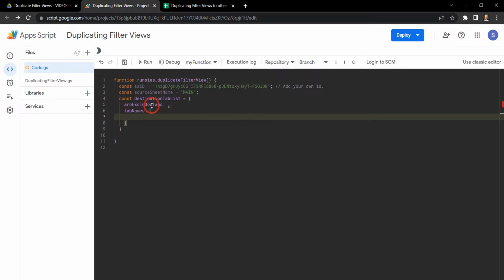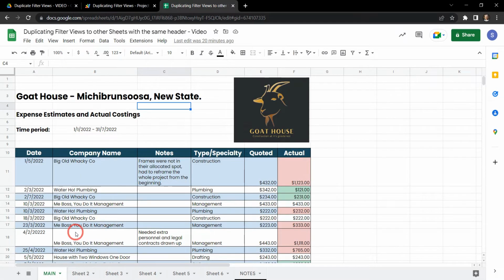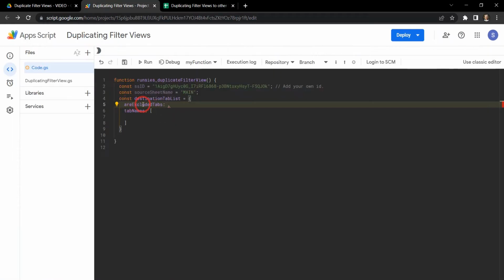Okay, so let me explain this first one here. rExcludedTabs is going to be a true or false item. What I mean by this is sometimes it's easier for us to make a list of all the tabs we don't want included for our filter view duplication, rather than listing 1, 2, 3, 4, 5 different sheet tabs. We might just want to list notes as the one we want to exclude instead of the ones we include. So this says rExcludedTabs, and I set this to true.